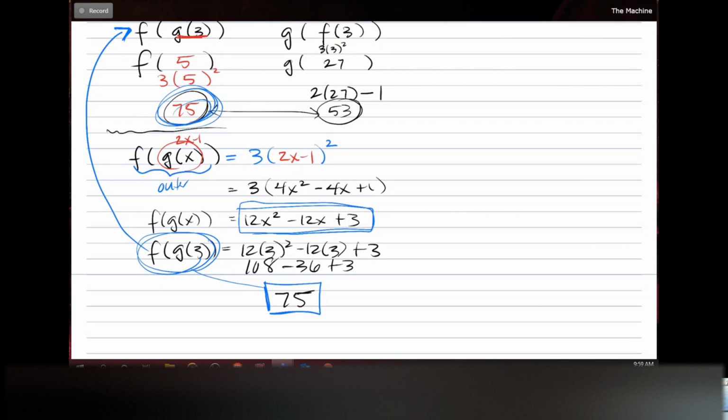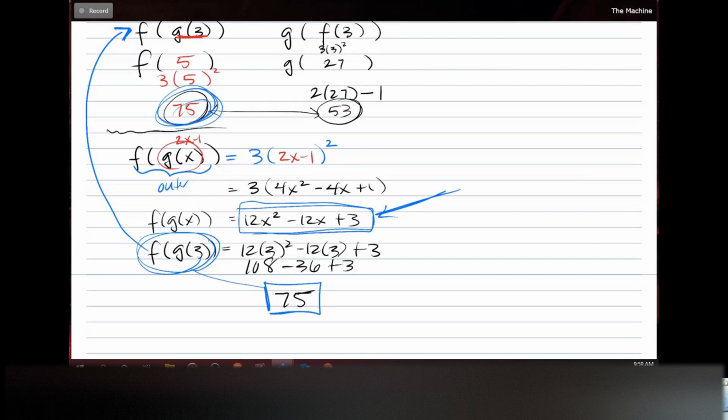You follow what I'm saying? I don't have to do the 3 into g and then get an output of 5 and then go from the 5 into the f and get an output of 75. This equation right here, when I just simply put a function inside another function, I get a new function which does the thing simultaneously. So part of what you're going to need to do today on the homework is to put one function inside another function.